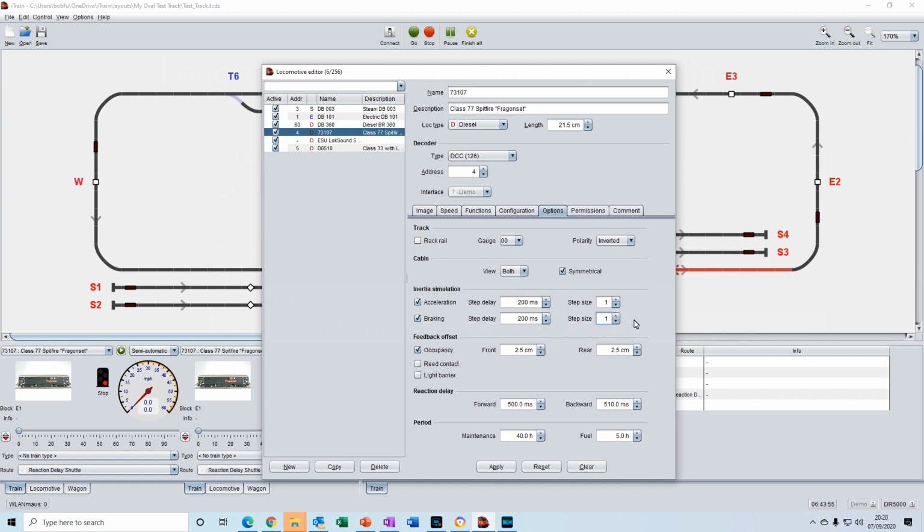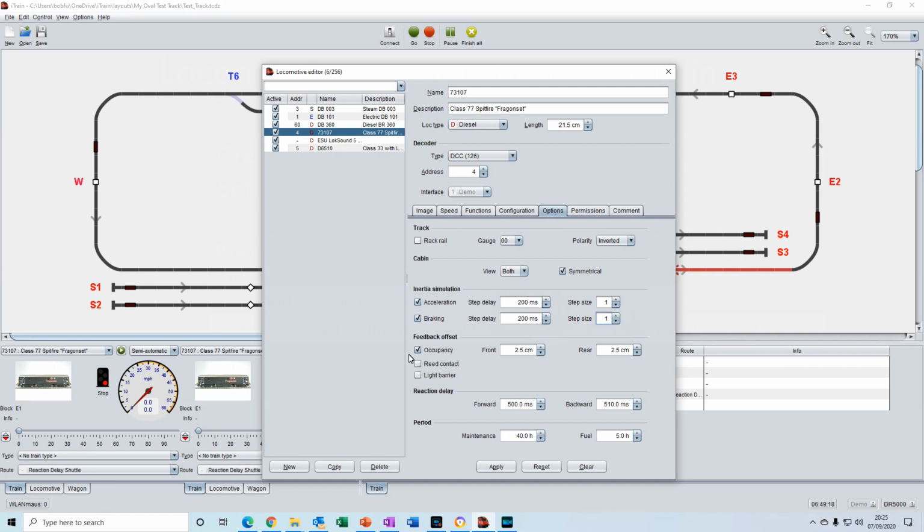And we were using a step size of 1 if we had a 14 step or a 28 step decoder, and a step size of 3 to 5 if we had a 126 step decoder.